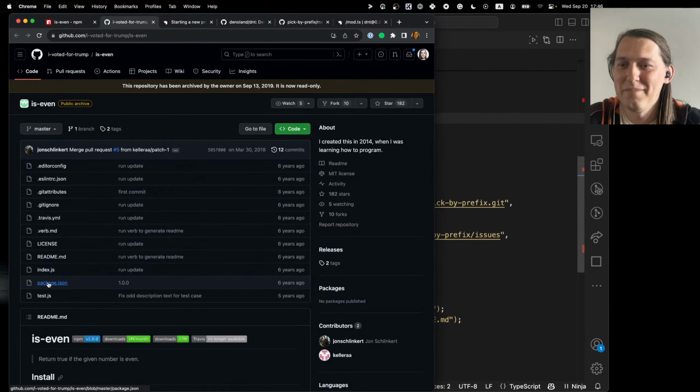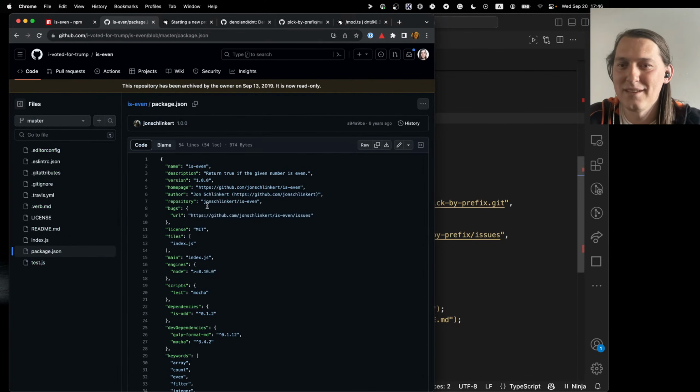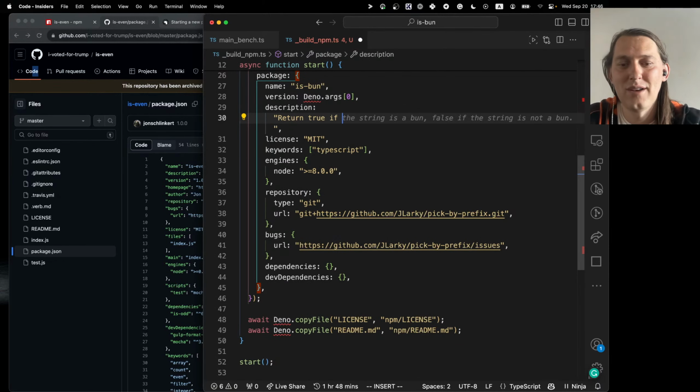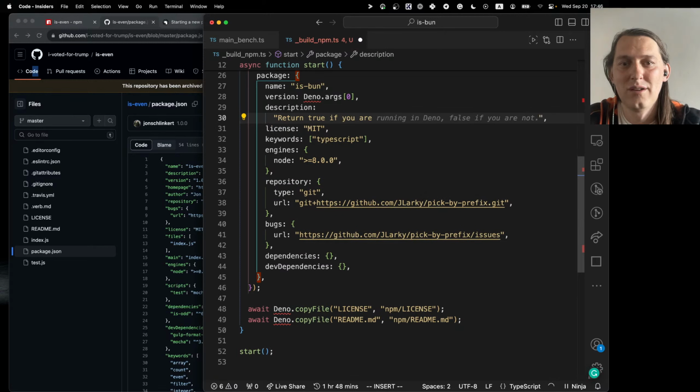So go to package JSON. What's the description? Return true if a given number is even. Okay, so return true if you are running in bun.